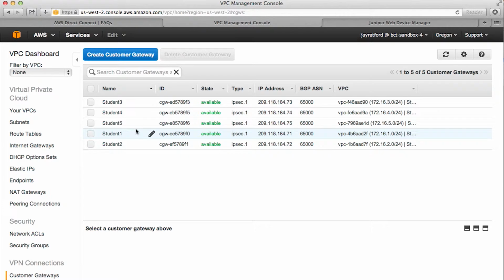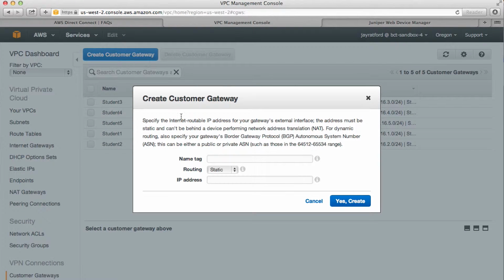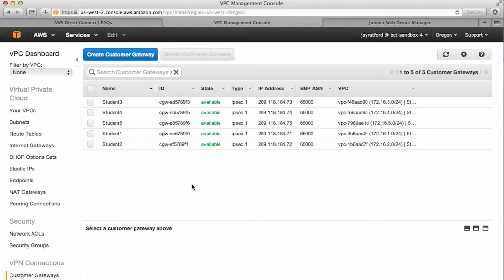Clicking around in here, you can see this is where we define the customer gateways, and I've already preset these up for our lab environment with your public IP address. If we were to create a new gateway, you can see it gives us the option of putting routing as either dynamic or static. In most cases, you'll have static routing, but if you do have a BGP, dual BGP service provider, then you go ahead and put the AS number in there.